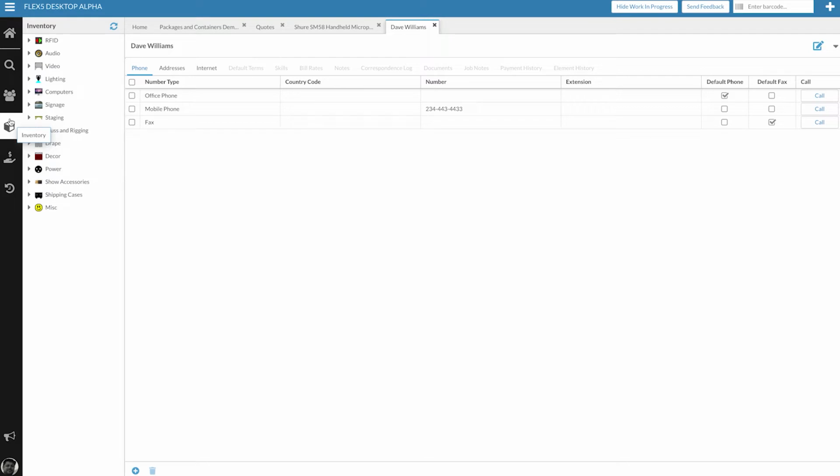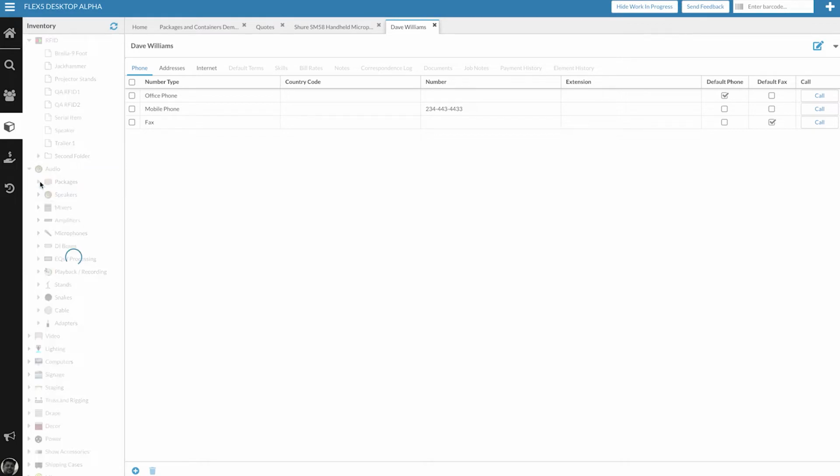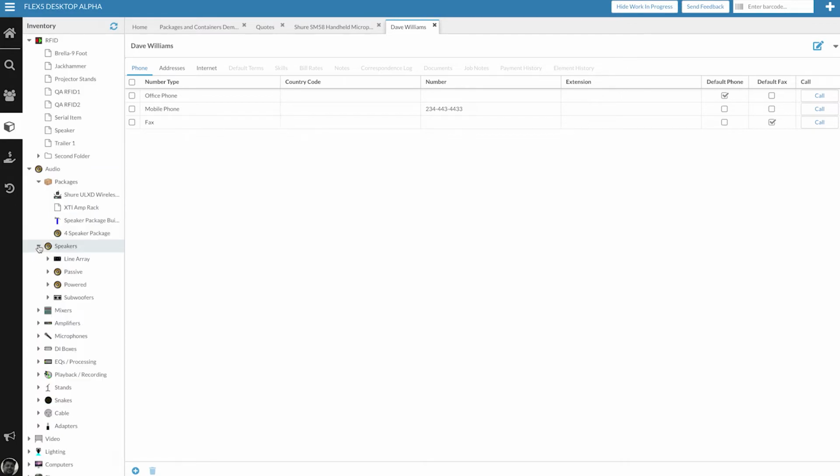Inventory, same thing. If your inventory is configured a very specific way, as all customers do, it retains that exact same view functionality, browse functionality that you're used to in the past. So we can have root folders. Those folders can have subfolders. Those subfolders can go as deep as you'd like. They can have as many inventory items as you want. All your icons come forth. And so very specific functionality that you're used to is just new and improved in the Flex5 Desktop.